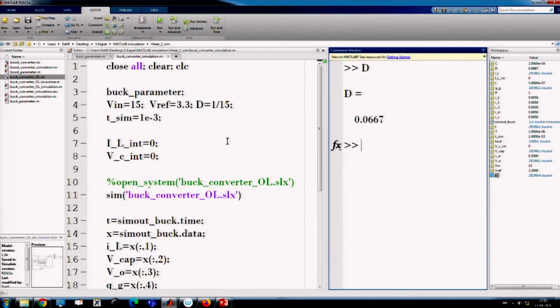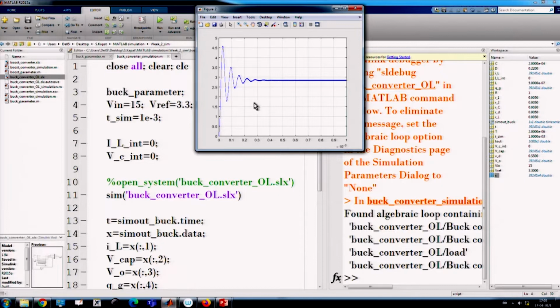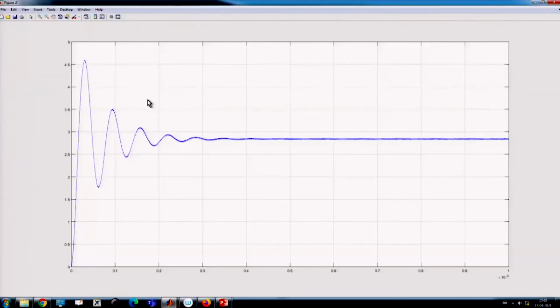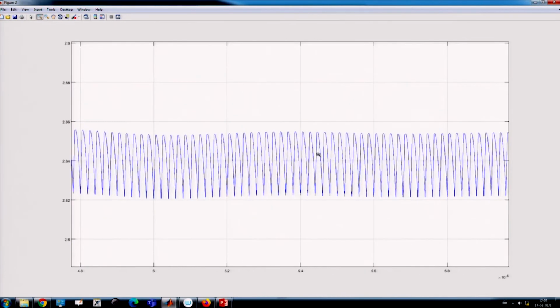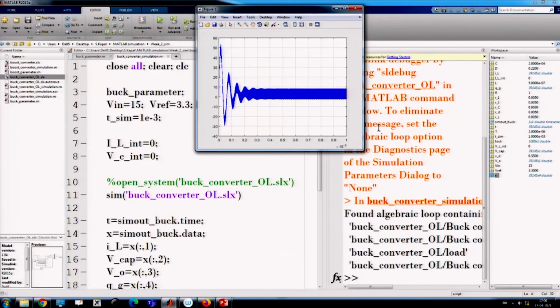Yeah. So, okay, sorry, we should use Vref by V, not this, Vref by V. That is the open loop duty ratio. Now you should run. Now the output voltage actually gets shifted, but it is not exactly 3.3, because we have discussed that the output voltage difference is due to the drop, because we have considered the non-ideal resistor, inductor, capacitor, all this. So, inductor DCR drop, diode drop, then diode resistance drop, many things will contribute to this mismatch in the output voltage. Okay. But yeah, at least we can run.